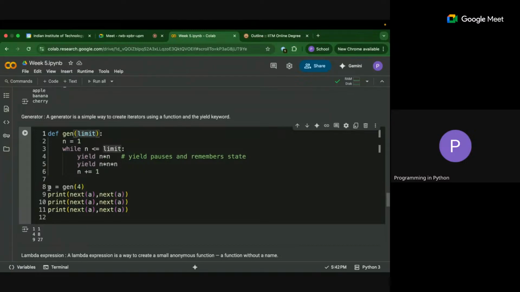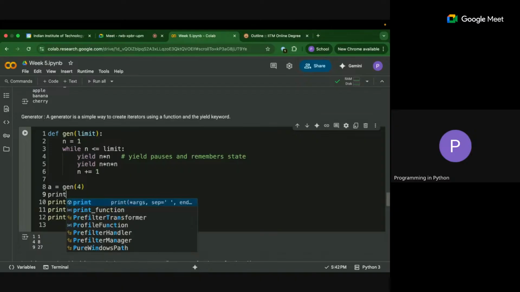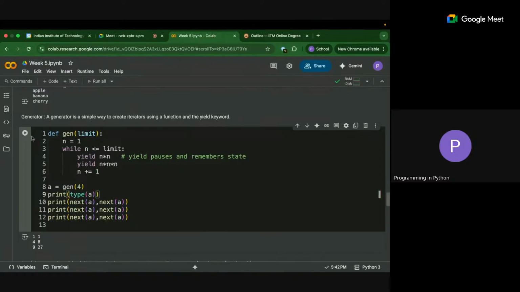Okay, a equal to gen of 4. And what happens is this is going to create, so if you see the type of a, it will be generator. So a is an object of generator now.